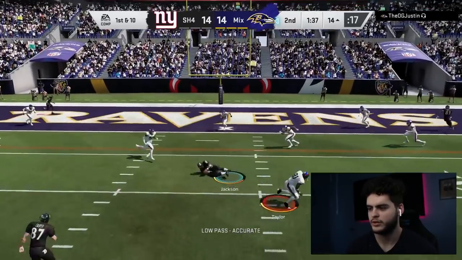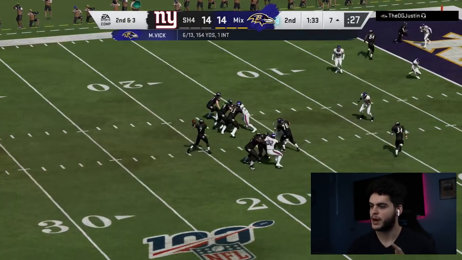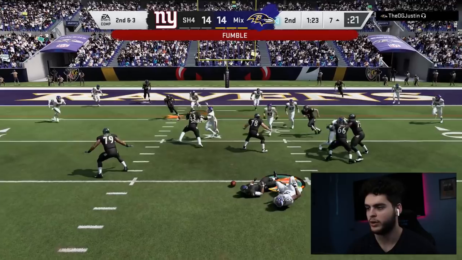Nope. Everything covered. I'm going to get some high IQ right there. That little low pass he just got me with, that was some high IQ. That low pass just got the hell out of me. You can't do anything about that. All right. Just fumble. Come on, we got to pick that up.